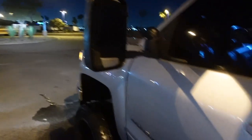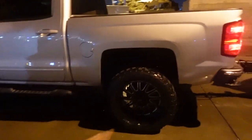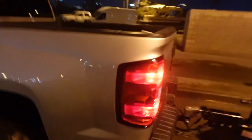So that is a wrap, man. I'm not gonna lie to y'all, I legitimately just washed the truck. The truck is looking so much cleaner and juiced up with all that dirt off the wheels, tires, and that silver paint. Now we looking good. We got the boat cleaned up. We actually got the trailer lights working.